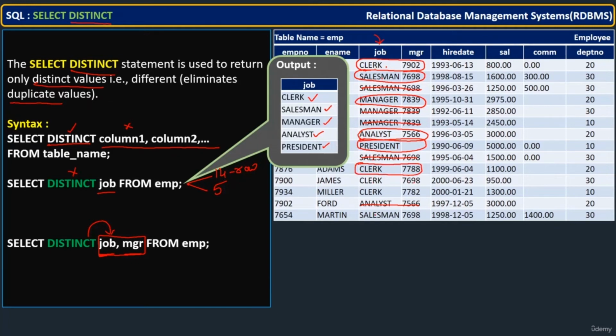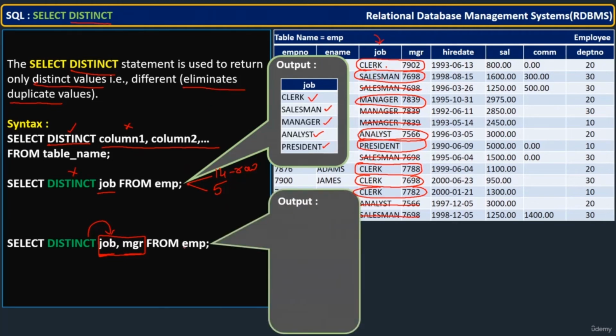And clerk 7698. Do you have 7698 till now with clerk? No, this is also going to come. And clerk 7782, you don't have actually. In such a way, here salesman 7698, this also you can remove. So whatever attributes you mentioned in that combination, duplicates are going to be eliminated, as mentioned in the definition. That is what you can see in the output of this query.